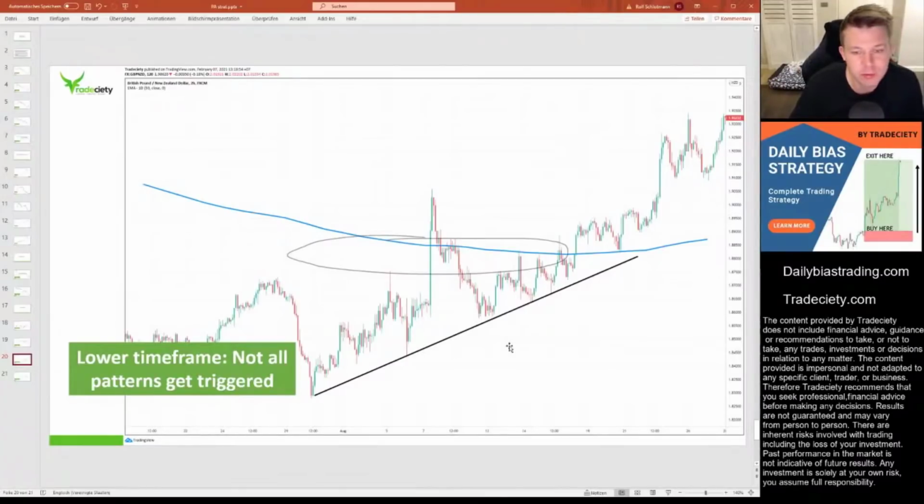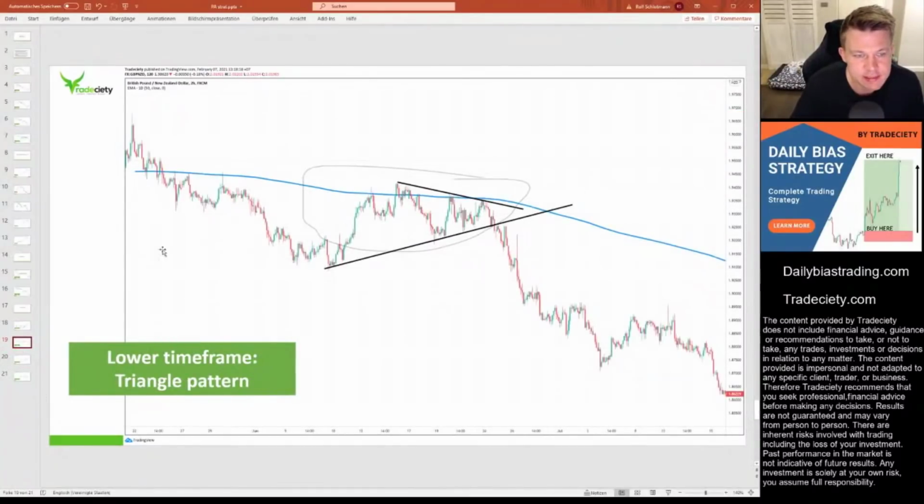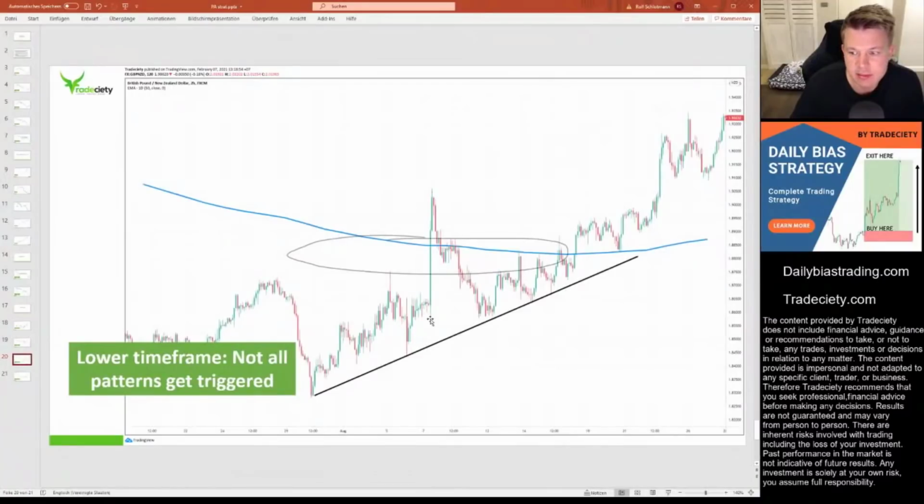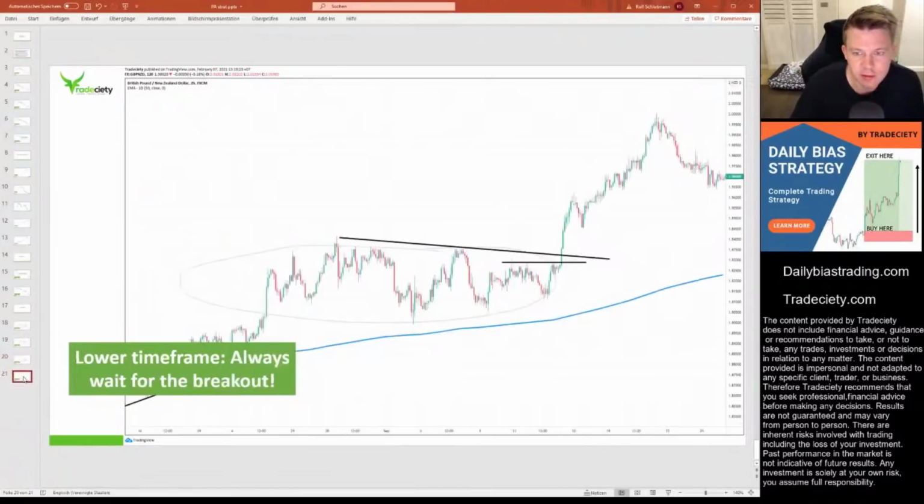A pattern is not only providing breakout trading opportunities, like in this case, but it's also helping us to stay out of trades where we shouldn't be, because there's not an impulse move into the trend direction. So if a pattern is not triggered, and a pattern is always triggered on the breakout, then you don't get in if there's no breakout. So now let's take a look at another example.